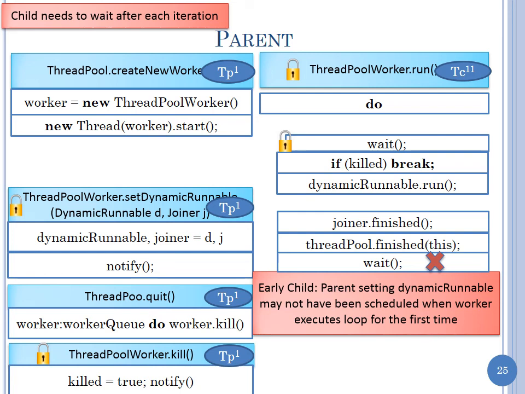So I can synchronize my constructor because I'm notifying there. And I can synchronize my run method. And I'm going to argue that this is not a good thing to do. I mean, it's a good thing to do, but it's not as good as you can be. In fact, you should never synchronize your run method.